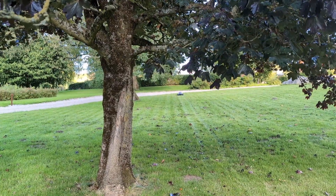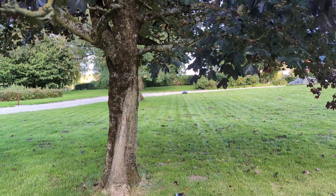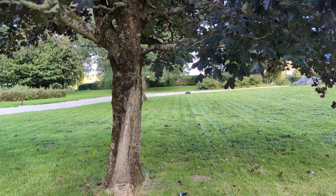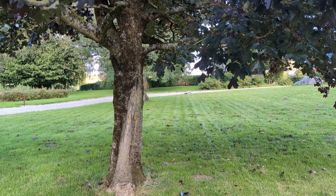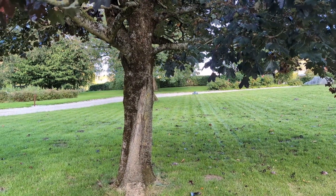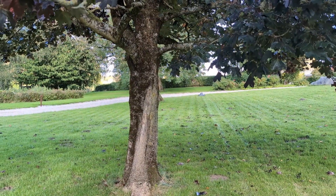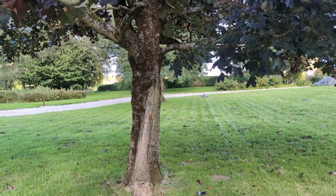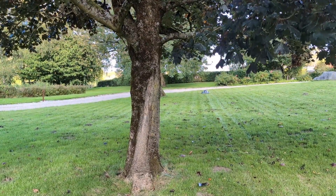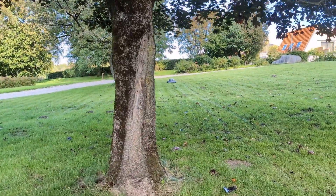While the LIMO-1 gets a lot right, no piece of technology is perfect. After spending six weeks with it, there are a few potential downsides any prospective buyer should be aware of. First, let's talk about the software. The LIMO app is powerful, but it's clear that it's still maturing. While the company's frequent updates are a huge positive, it also means you might encounter the occasional bug or a feature that isn't quite as polished as you'd find with brands that have been in the market for a decade. The initial mapping process, for example, can have a bit of a learning curve and may require a couple of tries to get just right.